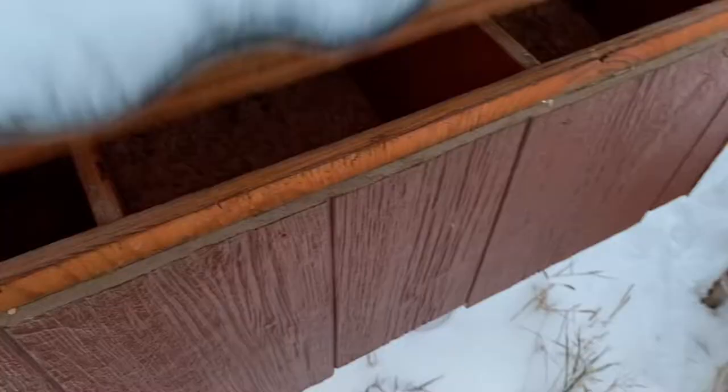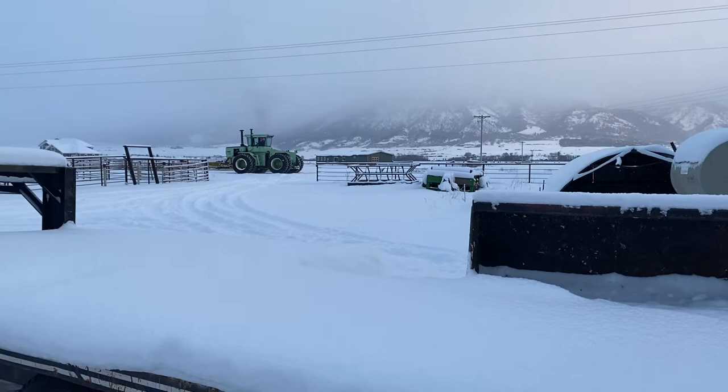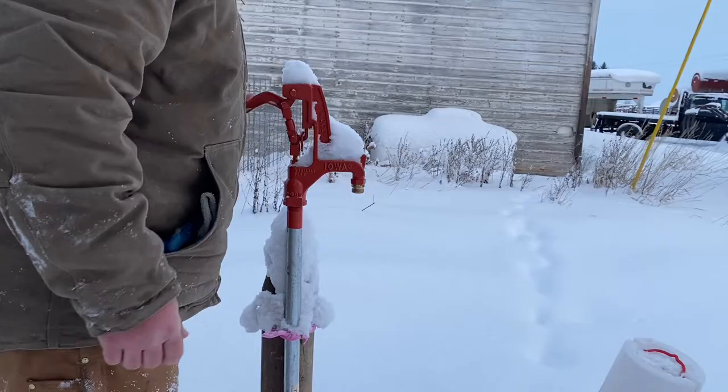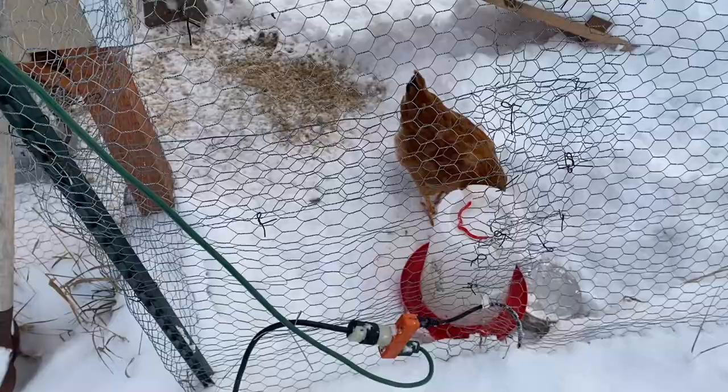Oh, excuse me. It's all nice and cozy in there. This stuff here is about just below my knee. There goes Fred, plow some snow. Chickens are all taken care of. Let's go start shoveling out some gates.